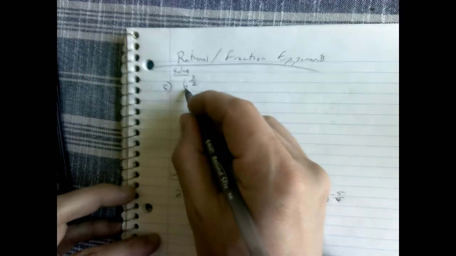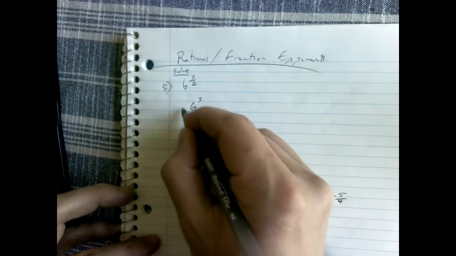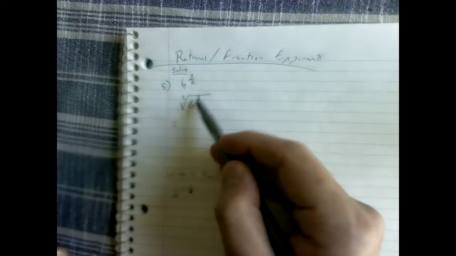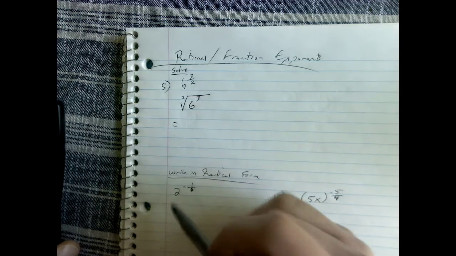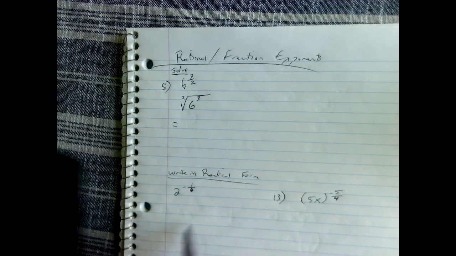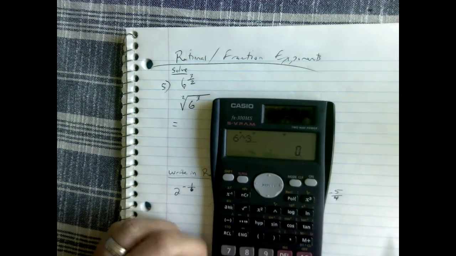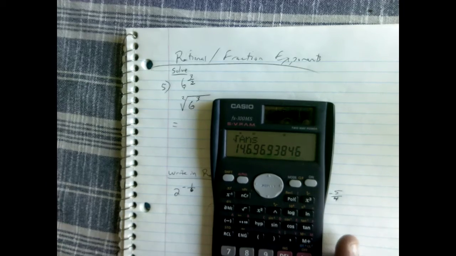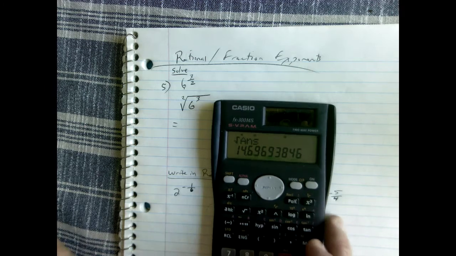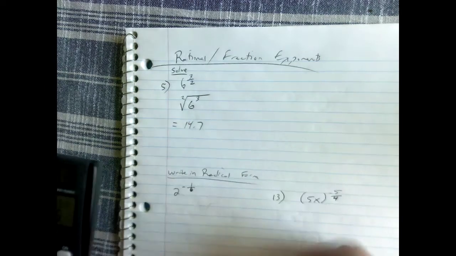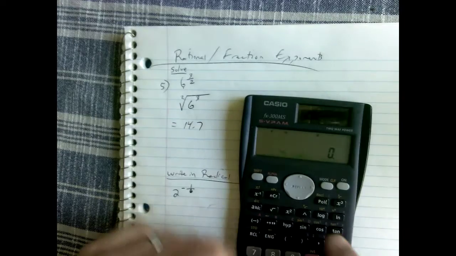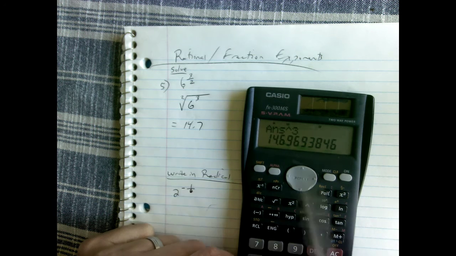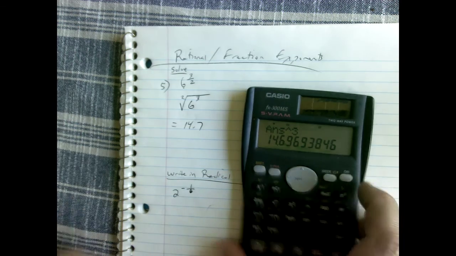So the first one here asks us to solve. Essentially it's saying 6 to the exponent 3, and then when you're done, take the second root of that. It doesn't matter which one you do first. If you do 6 to the exponent 3 and then do the square root, or vice versa, it'll give you the same answer. So 6 to the exponent 3 is 216. Then take the square root of that, and in this case you get a decimal number, but that's fine. So you get 14.7. And if I do it the other way, if I did the square root of 6 and then put it to the exponent 3, you get the same answer. It doesn't matter. So that's how you solve them.